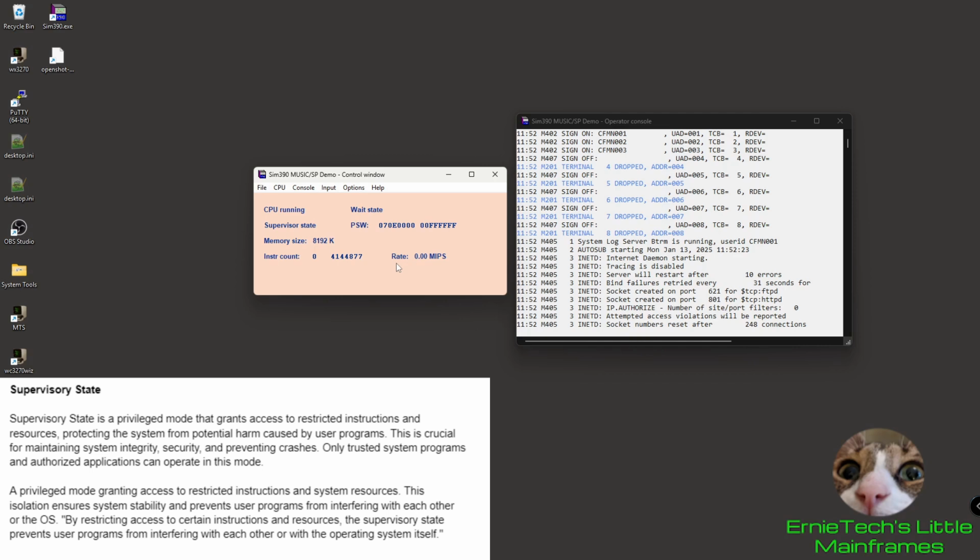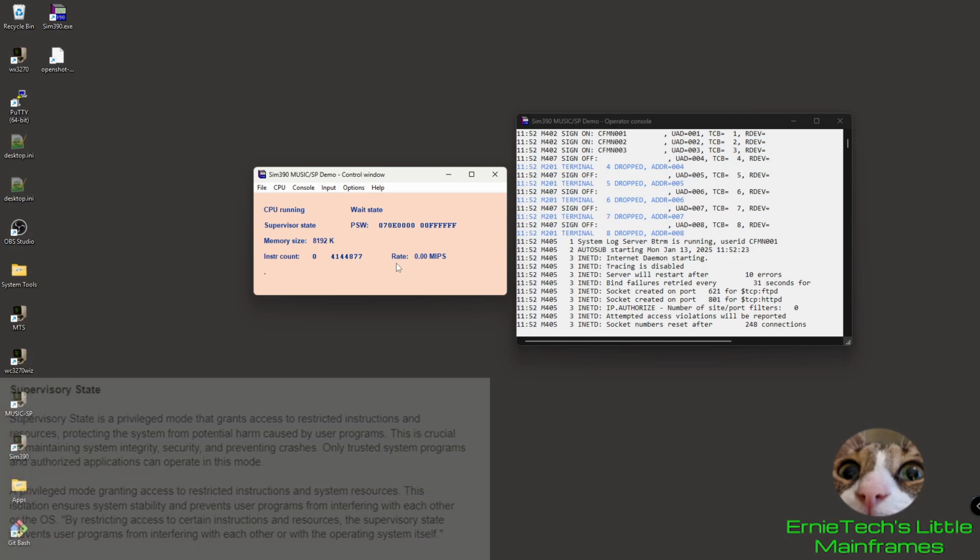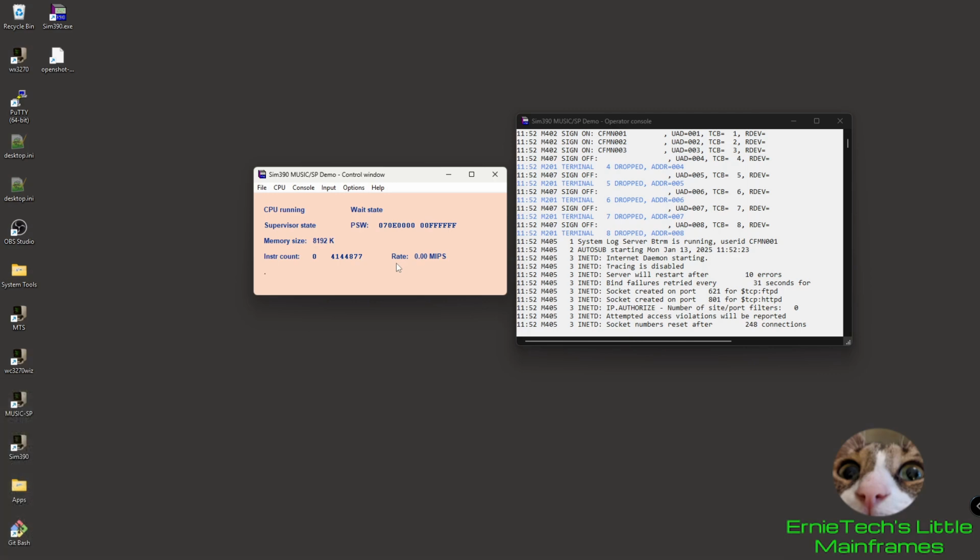If a program needs to get into the supervisor state, it needs to get beyond the gates that keep it from damaging and getting into things that it shouldn't. Most programmers don't have a need to get into the supervisory state, but perhaps a customer engineer or somebody else, an admin, does, and their programs are going to need that. So that's the difference between the normal operational state, there's a term for it, I forget, and the supervisor state. So not much of a call for it, at least for our purposes.